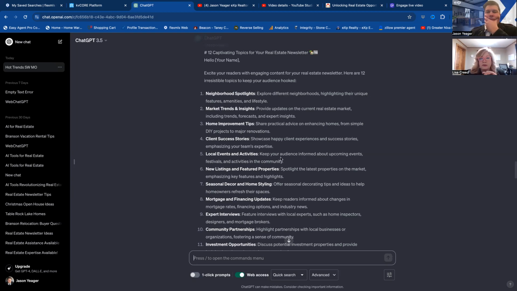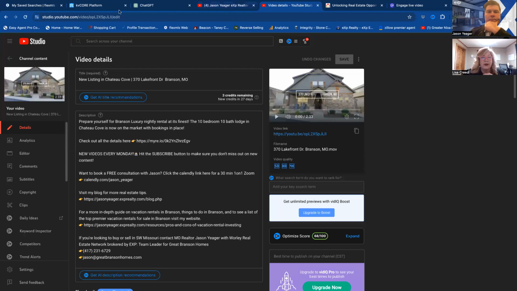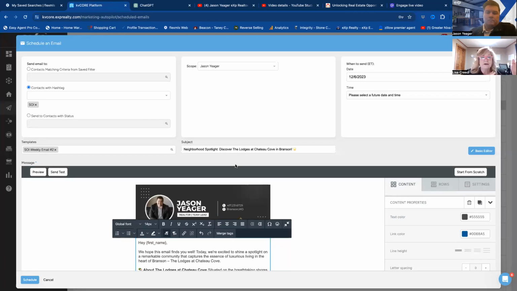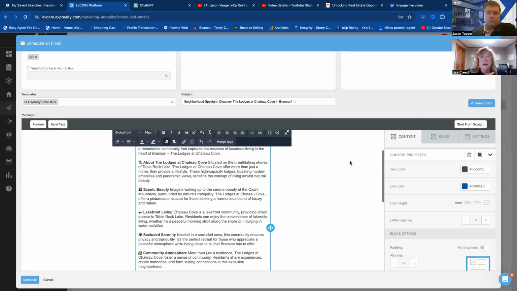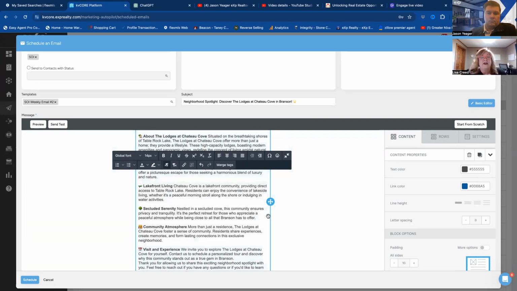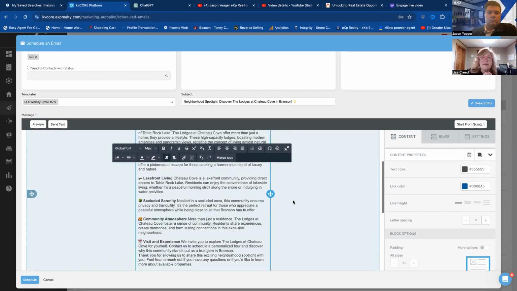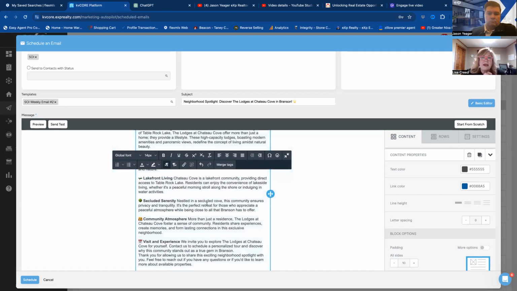and there are lots of different reasons to do a newsletter, not just to your SOI, but to even people that you want to touch at least once a month in a deeper way. Or it could just be for your sellers. If you created newsletters, or just emails, for sellers, then those emails can go into your seller candidate campaign.